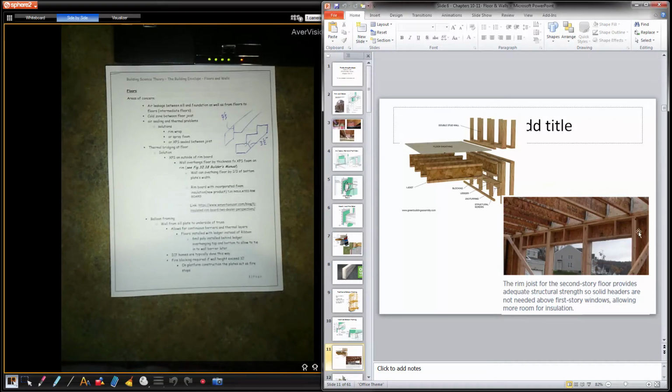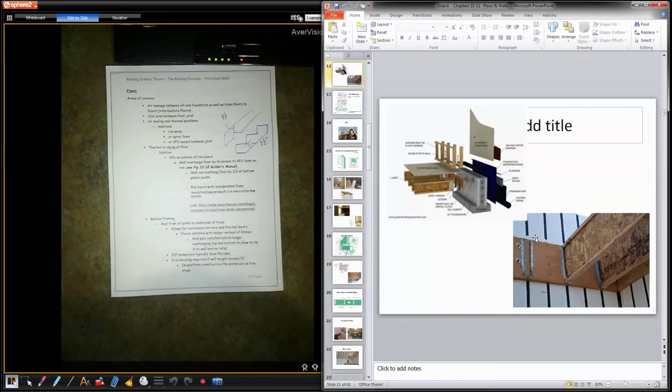You still see there's point loading occurring on the sides of the window, so a double stud. Here they got a triple, probably just for spacing, and then again a triple at the far end is kind of what I'm thinking. Joist hangers on all. Okay, so the actual beam is carrying the weight, not the wall per se. So that beam is being supported by these posts. So not a bad idea.